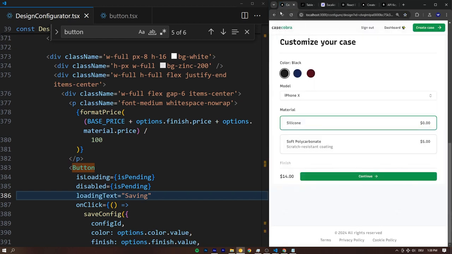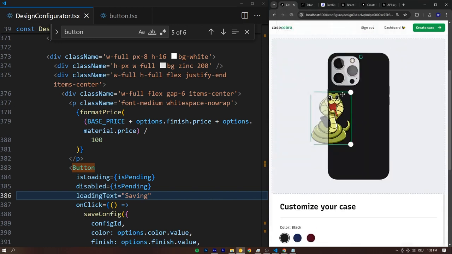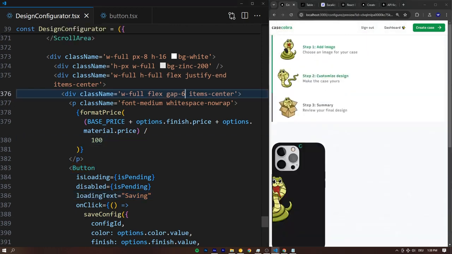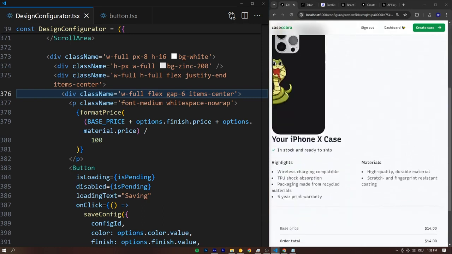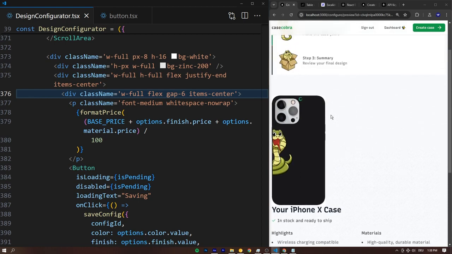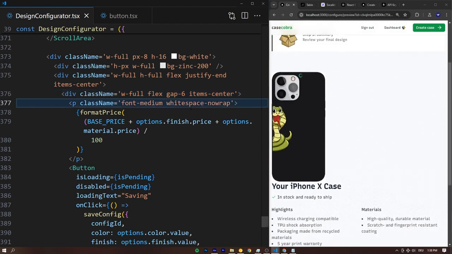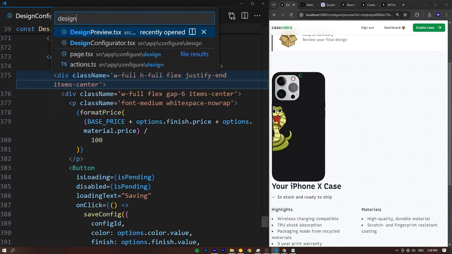We don't want this to say "Create Next App" or anything. That just looks really bad. Instead, what we want to do is, oh wow, it finally compiled the page. Wow, dude. And by the way, one thing we can do is give this iPhone case a bit more space to the top. I'm not too happy with how that looks. So let's just go ahead and fix that. Let's navigate into our design preview.